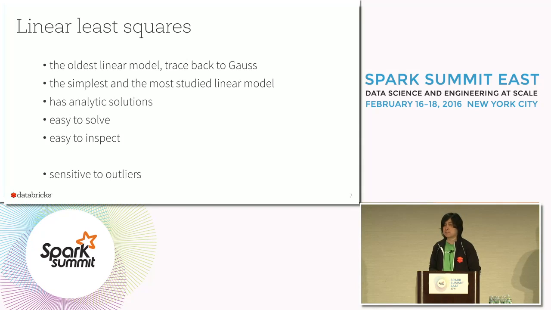And it's also very easy to inspect. You look at the coefficients. Every coefficient maps to the original feature. And if you look at its coefficients, you know how important the feature is relative to the response variable. However, it's sensitive to outliers. Because we use this L2 squared distance, if you have an outlier, you may pull your model estimates far from the real estimates. But that can be fixed later by introducing some regularization terms or switching to a different model.